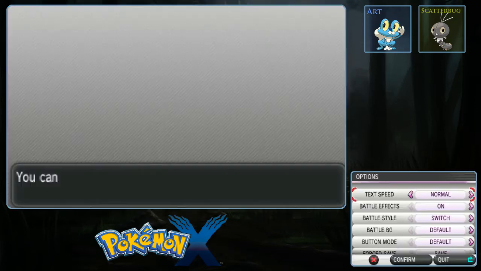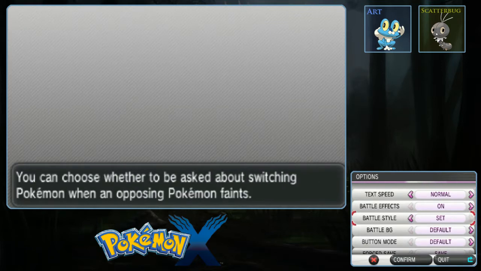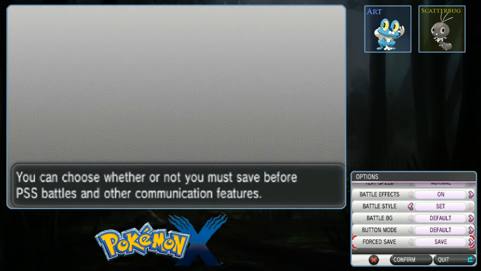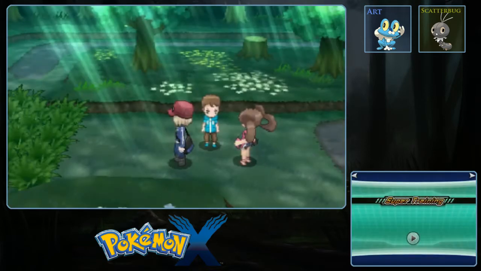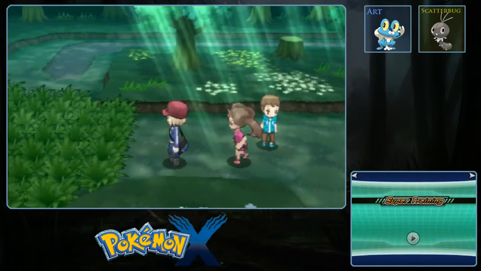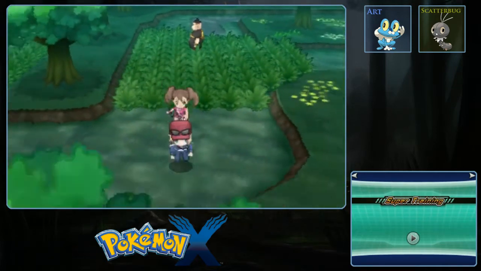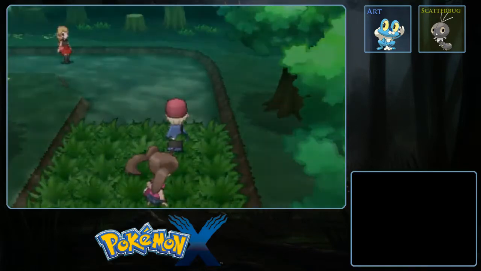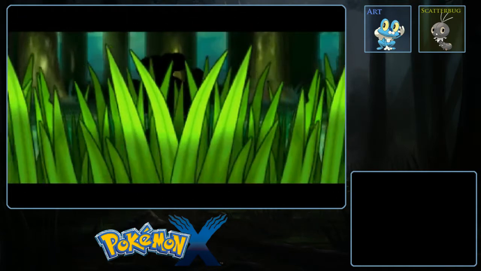So let's go to options. I'm going to leave text speed on normal. It seems pretty good. I'm going to set that to set mode. Alright. Confirm. I'm also going to try not to use items as much as possible, just because it makes the battles a little more interesting that way. And if you have unlimited hyper potions and unlimited revives, it's really hard to actually lose a battle.